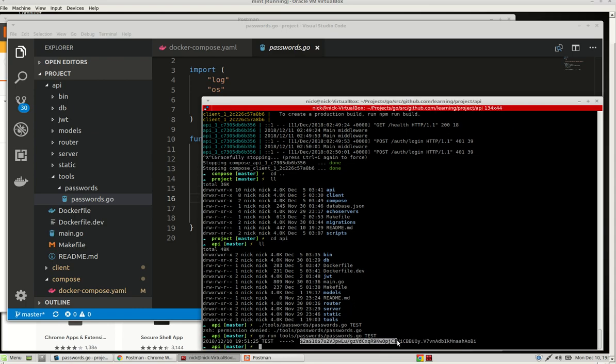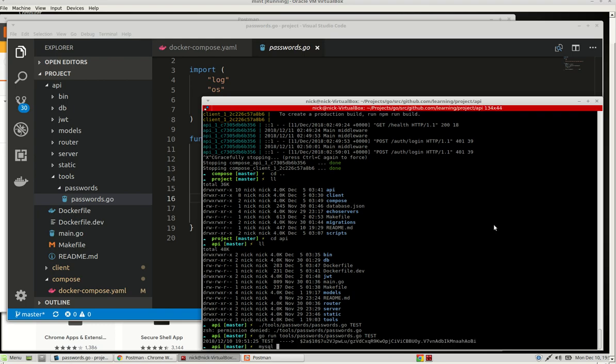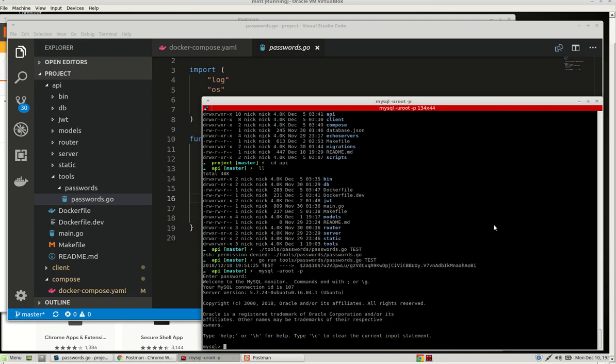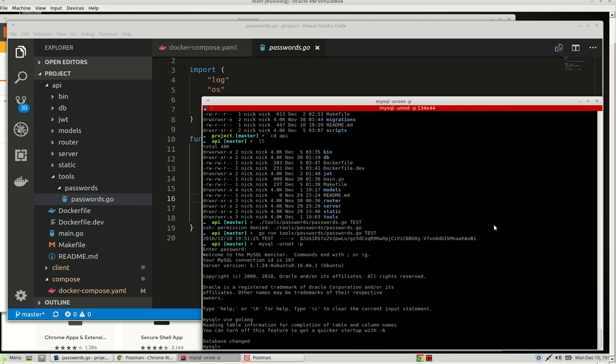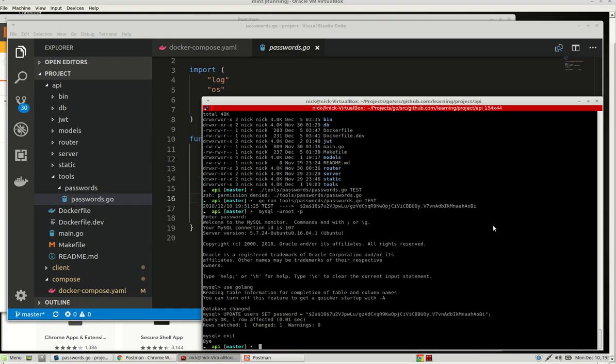Okay, grab that value. MySQL, pass, use Golang, update users, set password equal to this value. We're not going to bother with any where statements because there's only one user and it doesn't matter. Normally, you'd obviously have a where statement there.